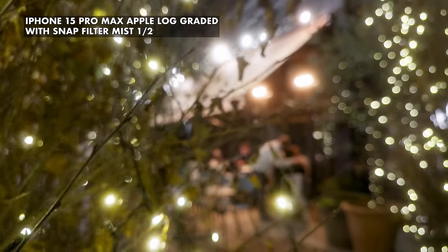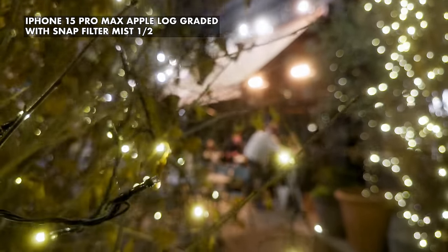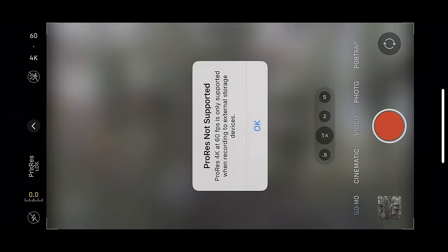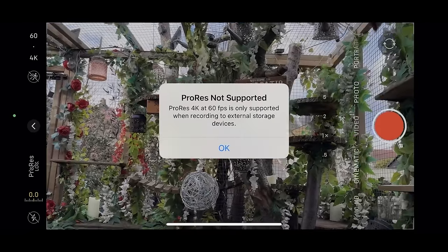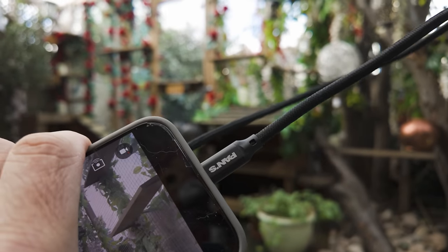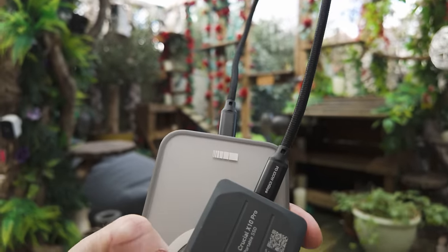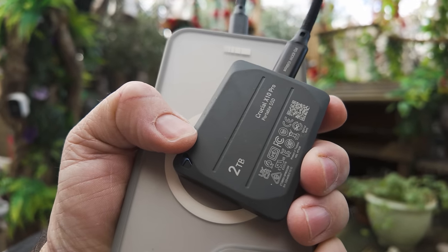When using the built-in camera app, as well as the lack of manual controls, you are limited to 4K ProRes HQ up to 30p, no higher. Thanks to the iPhone 15 having USB Type-C now, you can plug in an SSD and record straight to that drive up to 4K 60p.